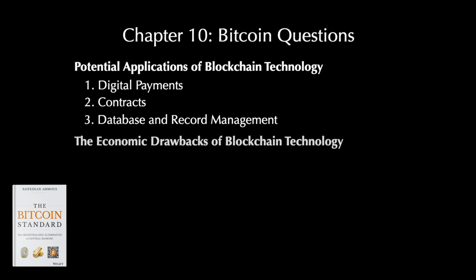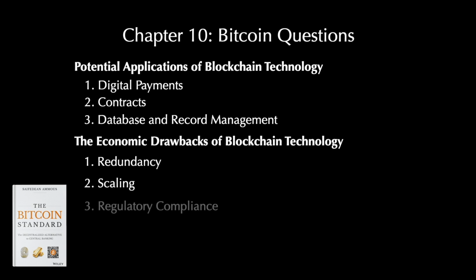The economic drawbacks of blockchain technology. There are five main drawbacks, which are obstacles to the adoption of blockchain technology. Number one, redundancy. The costly redundancy of having every transaction recorded with every member of the network adds increased costs with no benefit for the intermediaries. Number two, scaling. A distributed network where all the nodes record all transactions will have a storage and computational burden that is far larger than a centralized network of the same size, making it harder for effective scaling.